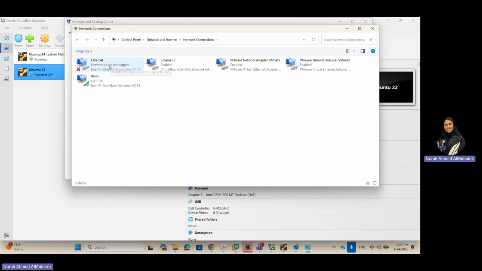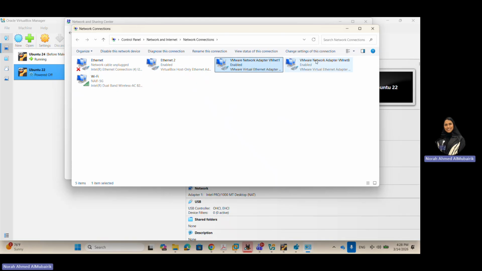Then I will be able to see that this is my Wi-Fi, related to the host machine. And there are other things: Ethernet 0, I'm not connecting to any Ethernet or cabled network. Here I have other things. What are these? This is related to VirtualBox. So I have here VirtualBox, and it uses a host-only Ethernet adapter.